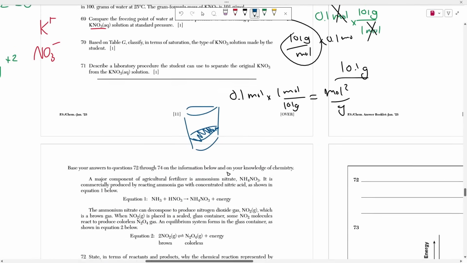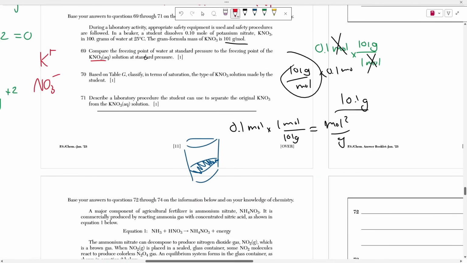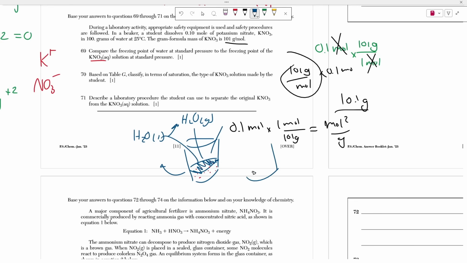Remember that whenever you have a solution, you have your salts, or whatever your solid was, dissolved in this mixture, right? If you all of a sudden boil this, well, you're turning this water, this H2O liquid, into an H2O gas, which means that it can now escape out of the container. As it's escaping, it's not bringing these KNO3s with it because it doesn't form a bond with them. All right, so the KNO3 or the potassium nitrate is left over in this container, and you've essentially just boiled out the water, and now you only have the solid left.